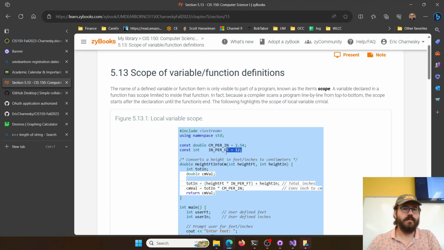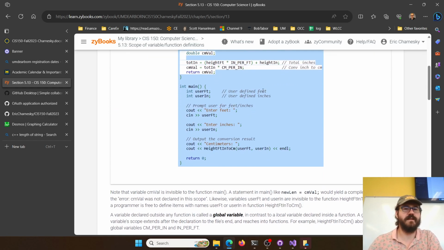Now we can use constants in our formulas, which are pretty handy. Like this centimeters per inch, 2.54, inches per feet. These are terrible variable names, by the way. You should spell these things out. Like it's not hard to say inches per feet. Centimeters is a little bit longer to type, but it's not the end of the world.